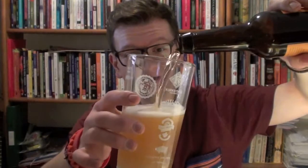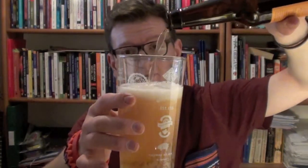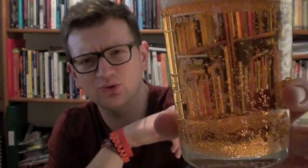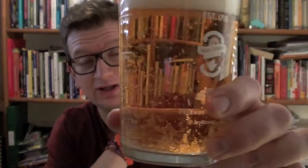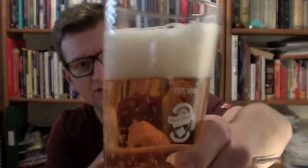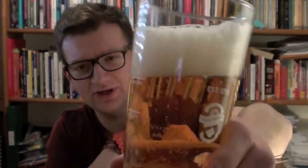God, look at that colour — that's why it's a white IPA, because it's really pale. Crystal clear, absolutely crystal clear. It's very straw-coloured, with a kind of twinge of apricot-y notes to it but very, very pale and extremely clear. There's a slightly creamy off-white head, it's going to lace quite well, nice carbonation. It genuinely looks really pretty in the glass.